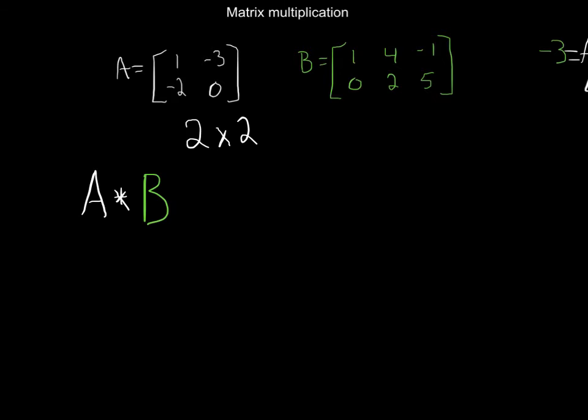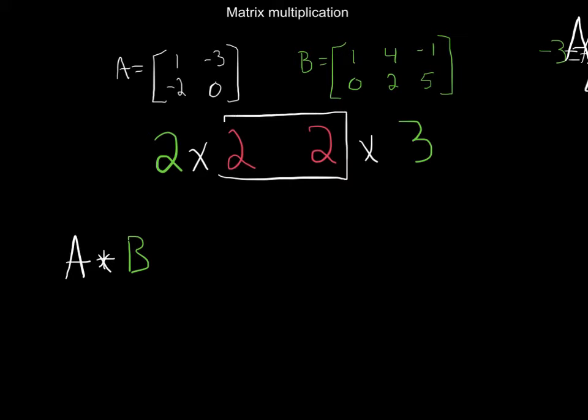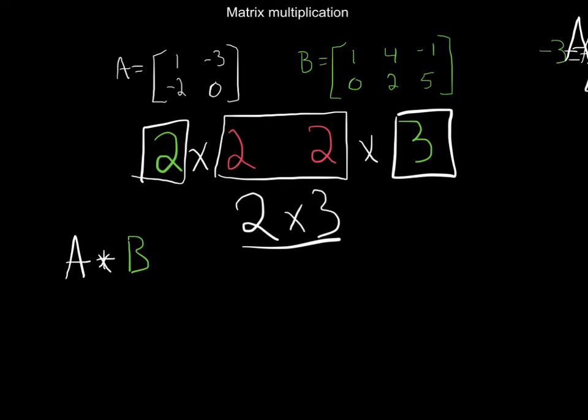Now I'm going to change this out a little bit. I'm going to say this is a 2 by 2 matrix, and this B matrix is a 2 by 3 matrix. Okay? The way we can see if we can multiply these matrices together, if I had A times B, is I would compare their inside numbers. Notice the inside numbers are the same. If that's the case, that means we can multiply them together. If they're different, we can't. Now the resulting matrix will be the numbers on the outside. So we will get a 2 by 3 matrix when we multiply it together.